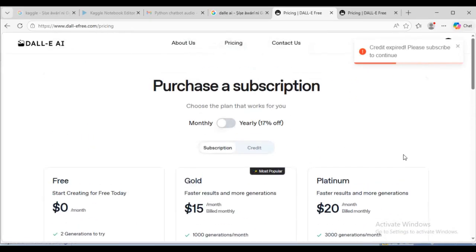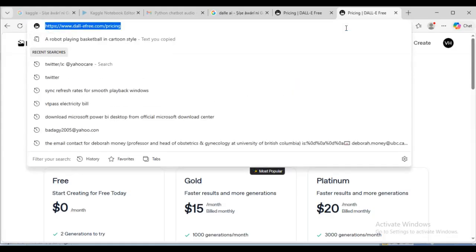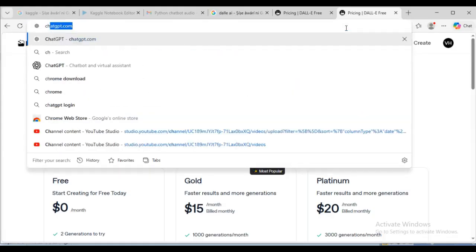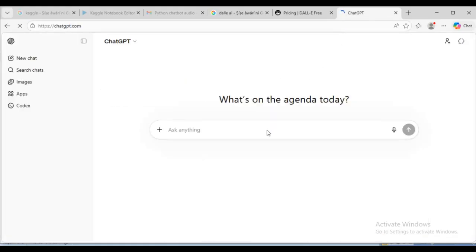Another way I can do that is to simply go to ChatGPT, because OpenAI and DALL-E are actually integrated in ChatGPT and are products of the same company, OpenAI. So I can go to my ChatGPT here and paste the same thing, because this is the free tier.